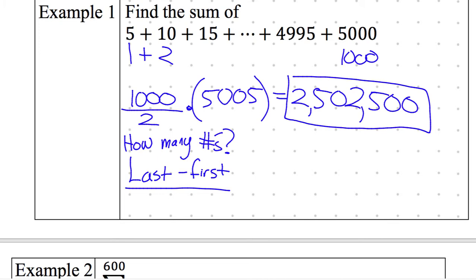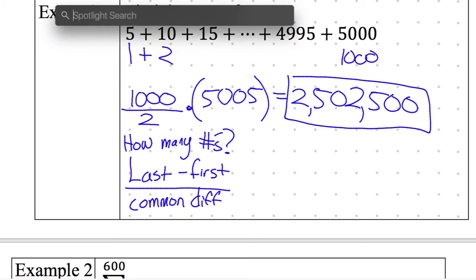So in this case, I was counting up by 5, right? So what would you like to put here? Should I put common difference and be formal? Yeah, common difference. I'll just abbreviate and say diff. Okay, well, what was last minus first? We're going to have to modify this formula in a sec because I just realized the problem with it. But last minus first, 5,000 minus 5 is 4,995. And then we have to divide that by 5. And then you'll get 999.